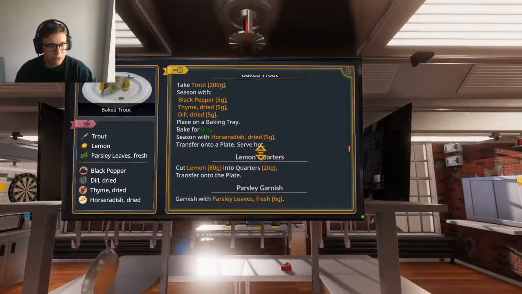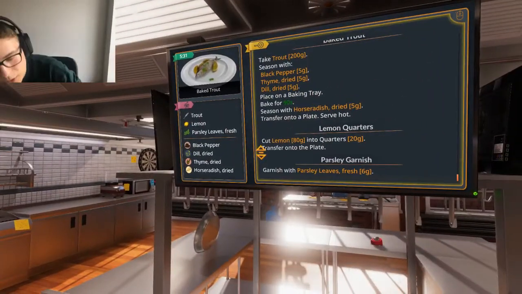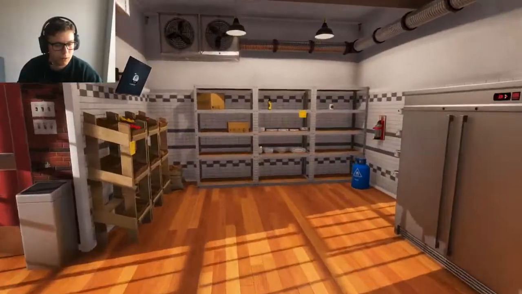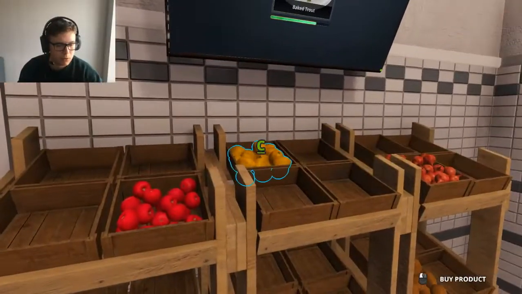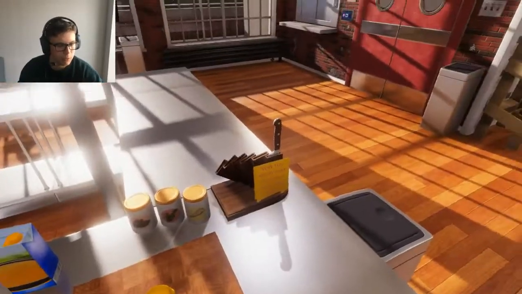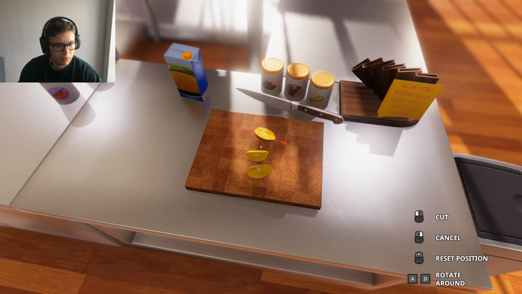And right now we can check what else needs to be prepared. This is a very simple dish, so it doesn't require that much multitasking, so we're only going to prepare lemon. So let's just go over here, let's buy one. We need to cut it into quarters. Let's do it like this. This is the first one. First half. Alright.